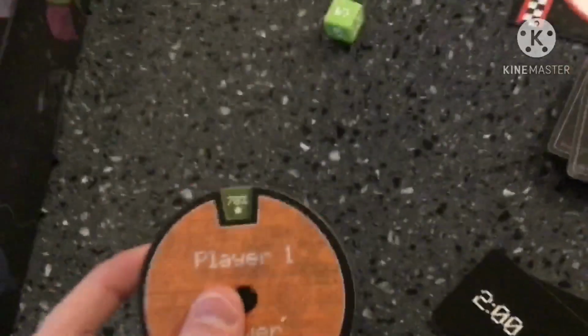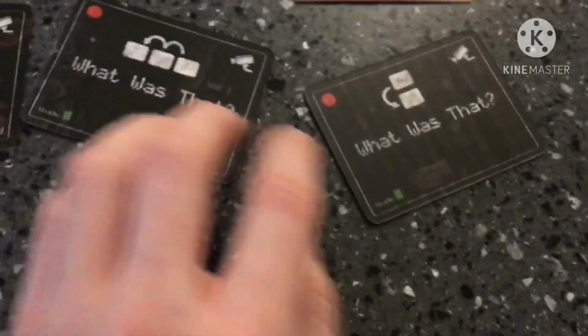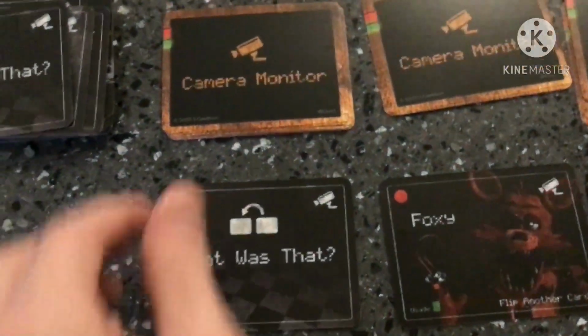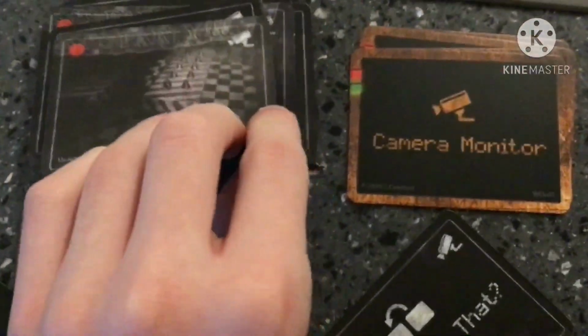So we are at 3:30 AM now with 70%, so that's going good. All right, so, oh, all right, what am I gonna do? Oh, I got Foxy again. Oh, damn. This is risky. And then we have, all right, I'm actually only gonna react to Foxy because I'm pretty sure Freddy's still there. Bonnie and Chica are here and Foxy's here, so no one would be here, so I am reacting to Foxy. So we're taking this top card and saying it'll go to the office. We gotta reveal it. Oh, it's an empty room, okay. And then put that away.